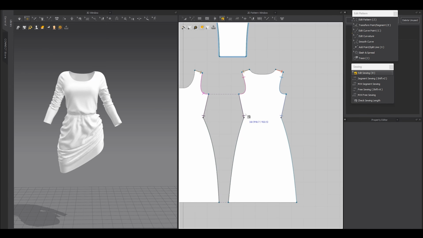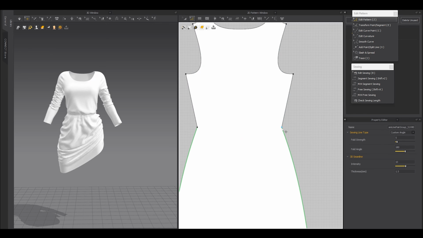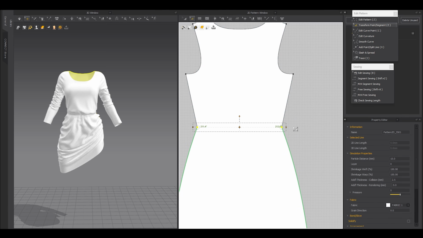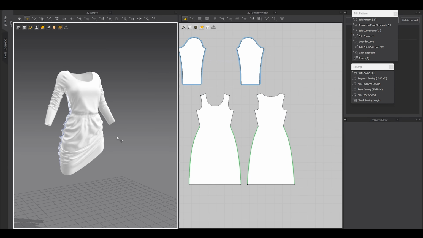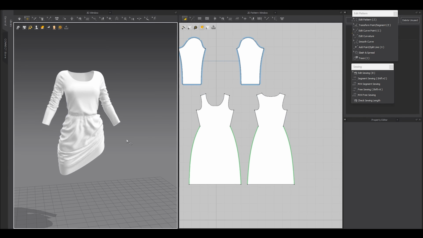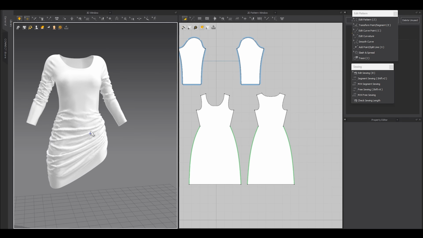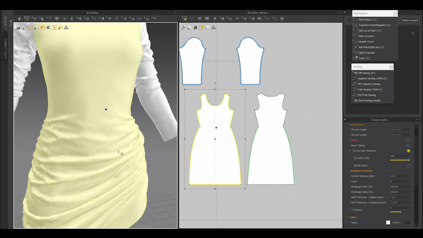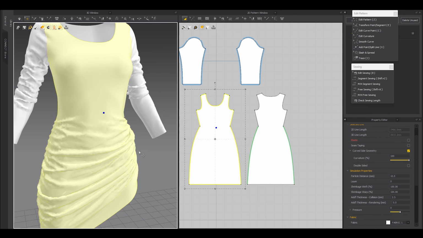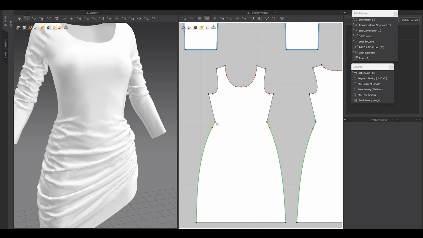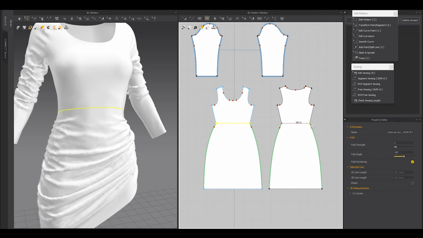Yeah, always check the measurement. Let's see. And now if I simulate, see these amazing folds on the waist area? That's what it was lacking. Now we can just add a line like this, a straight line here as well.